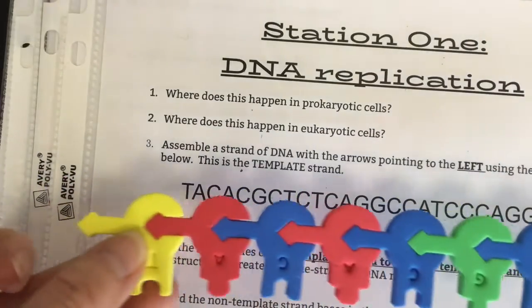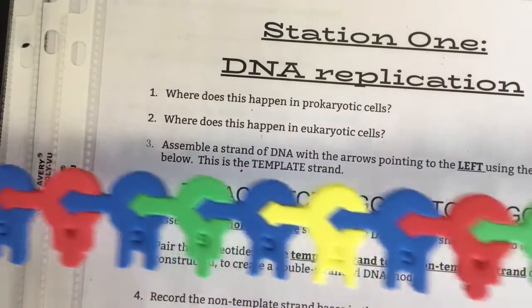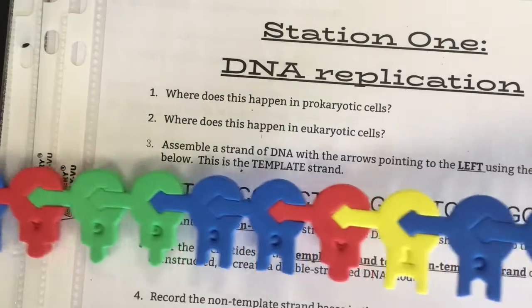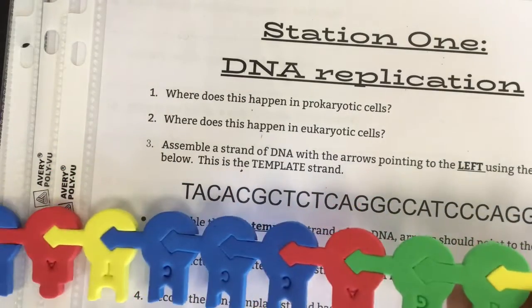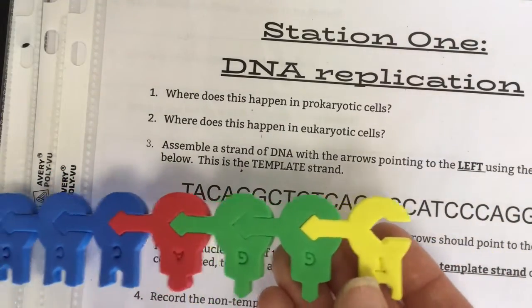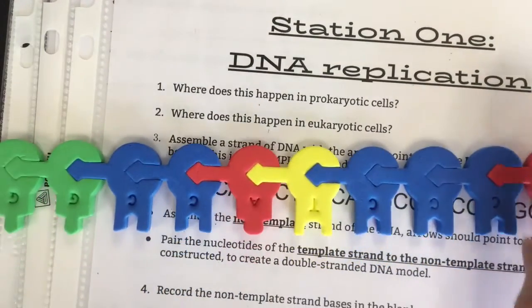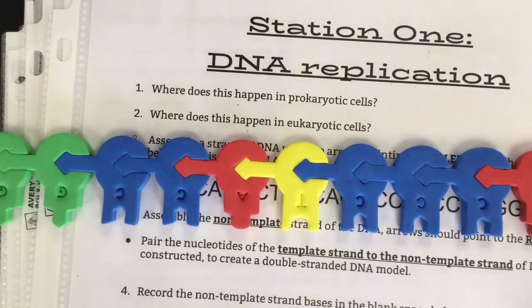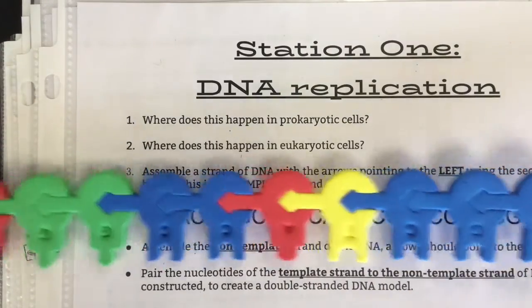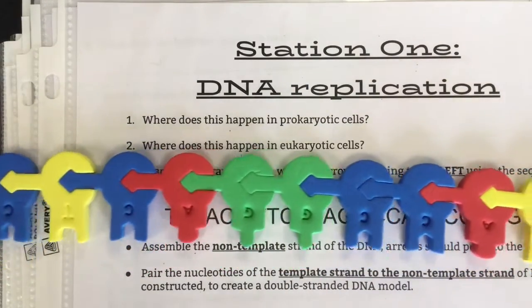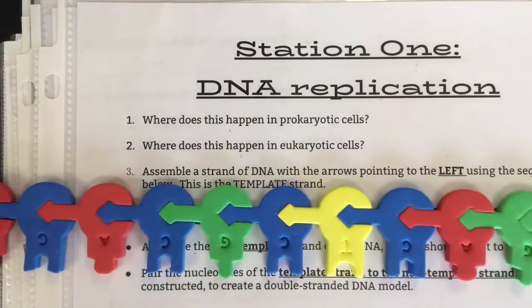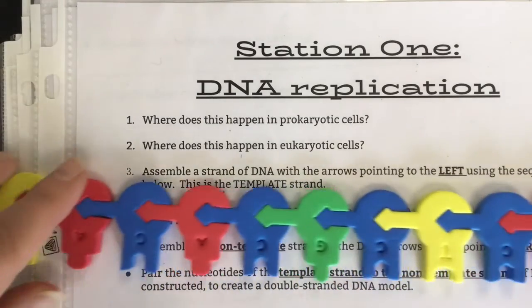So I'm going to go ahead and let you see from the beginning, CTAC, here we go. So I followed all those letters all the way to the end. Okay, now the next thing that they ask us to do is build the non-template strand. So do you see how in our template strand all of my arrows are pointing to the left?